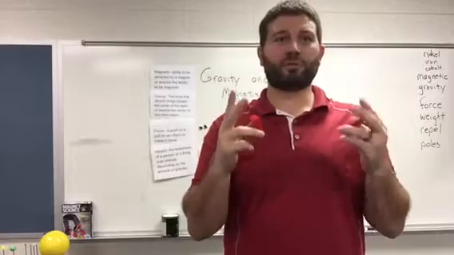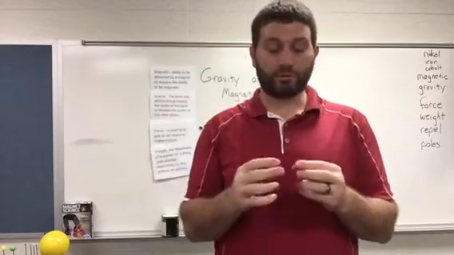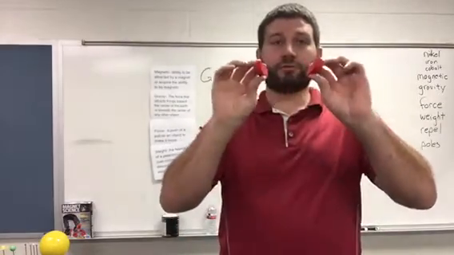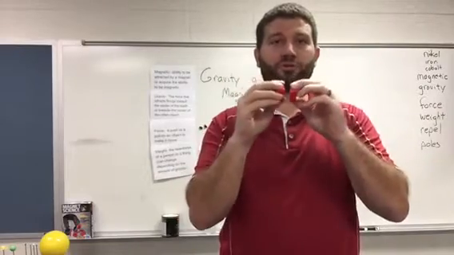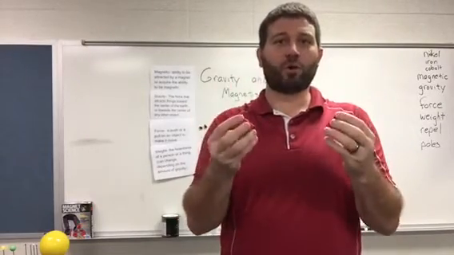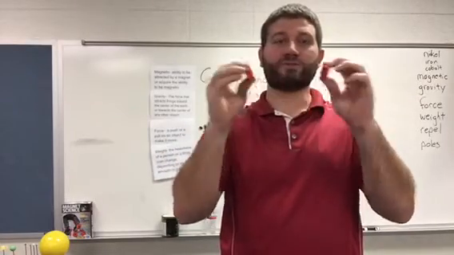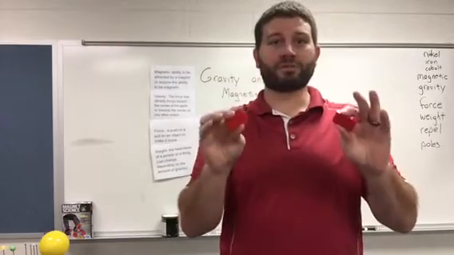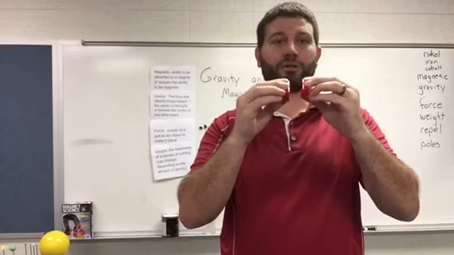Magnets have two different poles, okay? So there's a north pole and a south pole, kind of like on Earth. We have a north pole and a south pole. These, it's two north poles, all right? I'm trying to put two north poles together. It doesn't work. If I flip it over and this is the south pole, the south and the north attract. So opposites attract, but the same repel each other.